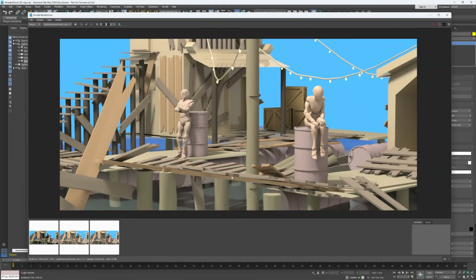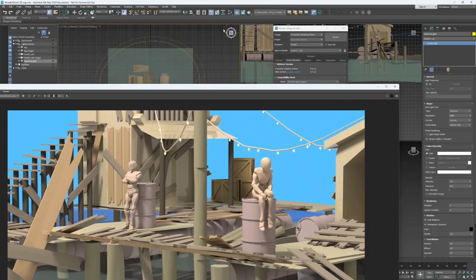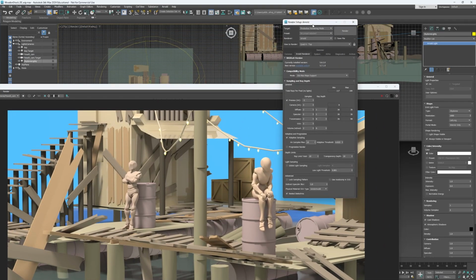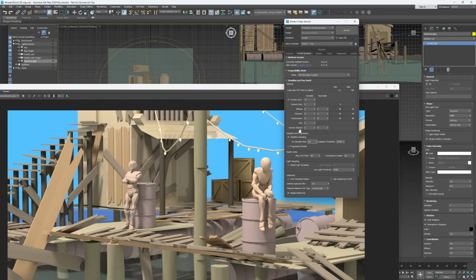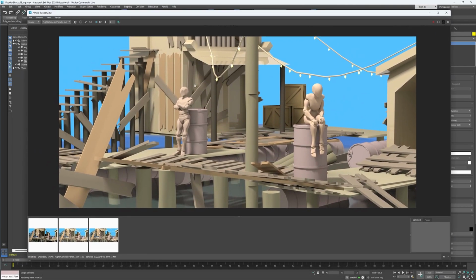So that's now finished. It took about 6 minutes to render. I did notice the progress bar in the bottom right stayed at 5% for ages, and then at the end it suddenly went to the end. So don't worry too much. If you've left yours for like 10 minutes and it's still at 5%, that doesn't mean it's going to take a lot longer. But if you leave it for 20 minutes or so and it still hasn't finished, then you might want to think about cancelling the render, coming in here and turning down the adaptive sampling to something lower. Set it to 5, and then see how you go from there.